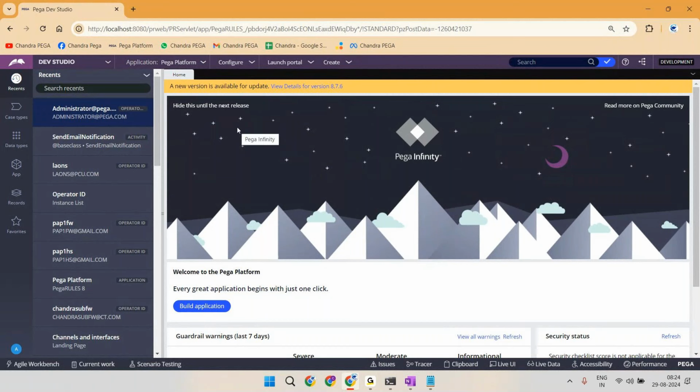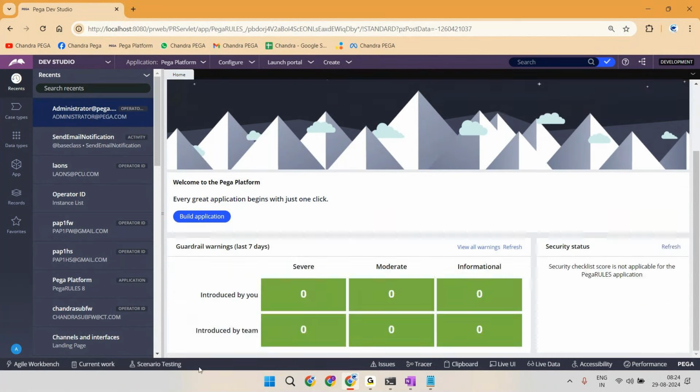Understood, right? So this is your Pega welcome screen. You'll see the header first, where any kind of configurations will be done, and the left one is like the Explorer, and this is just a welcome image, and below it is the footer. Just below this you'll see something called Guardrail warnings. Guardrail warnings are nothing but the best practices, if we haven't followed them. So it will show with some numbers here.